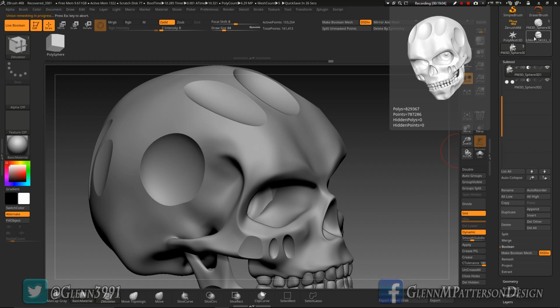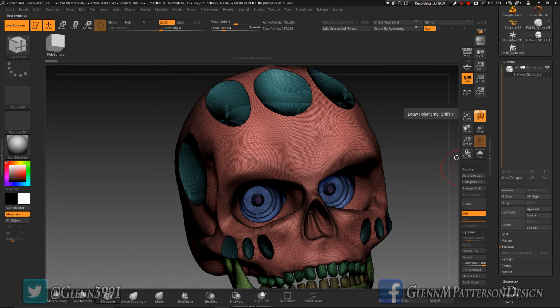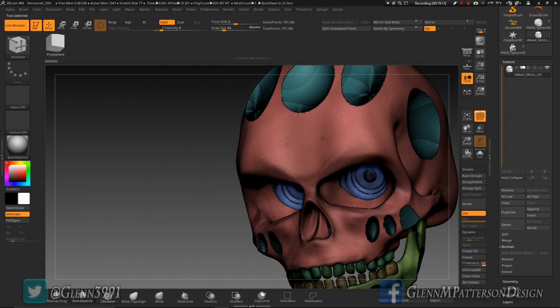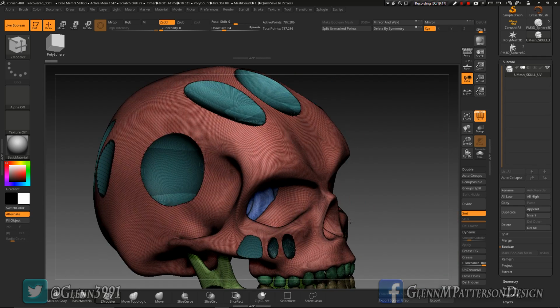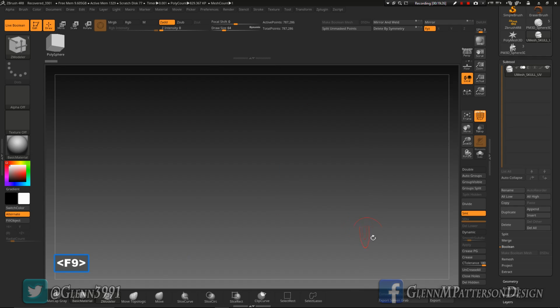The mesh skull looks identical, and everything is fused together quite nicely, and it's also made some really nice polygroups for us. So now we can start slicing up our mesh and make a nice little cut lines to go in there.